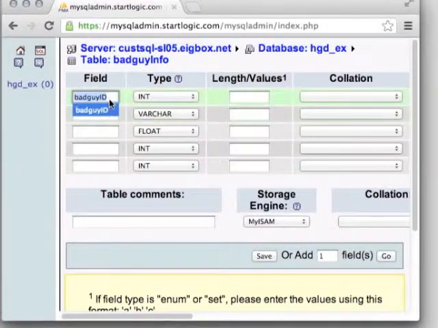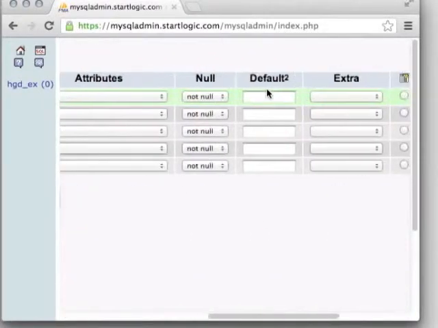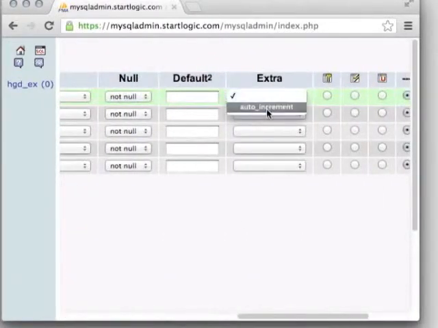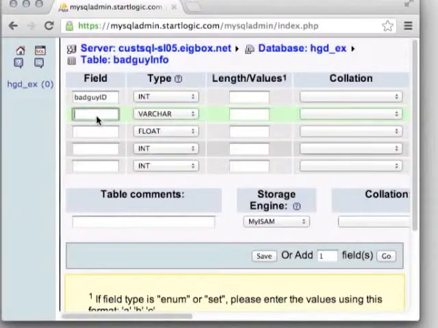So first of all, fill in bad guy ID, capital ID, and this will give us an easy convention to stick to for how we number things. This way, if another database entry needs to reference this one, it can refer to it by its bad guy ID. We want to set that type to an integer. And instead of filling it in, we're going to have this one be an auto increment primary key. So you'll check here for this option, as you can see I'm doing on the screen. Right, so we're done with that one. Now the next one, we want to name this, let's say bad guy name.